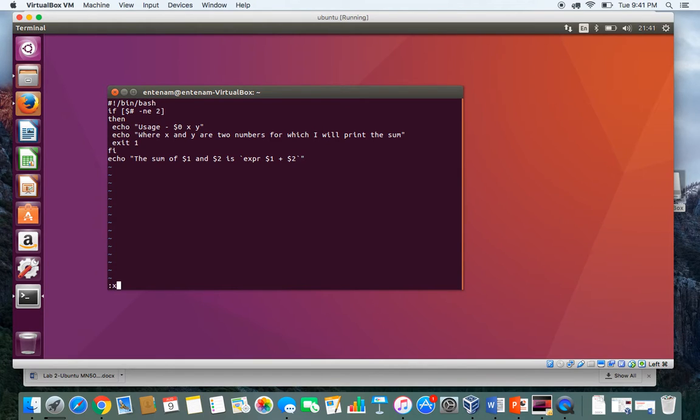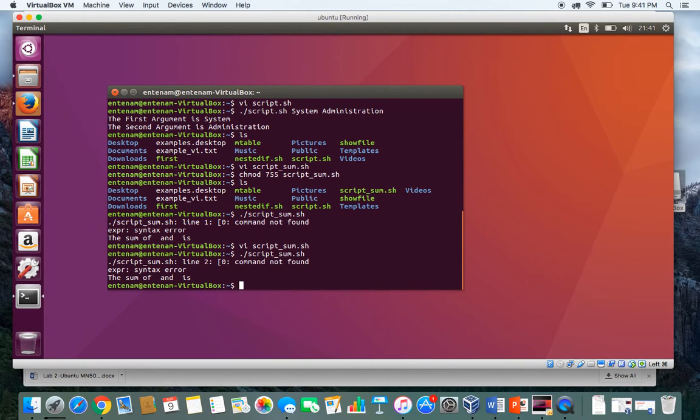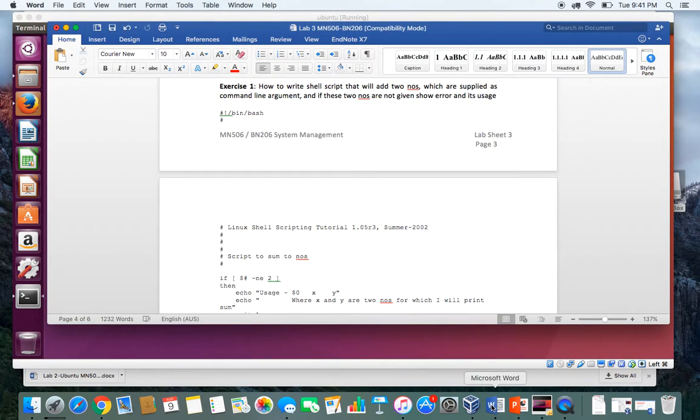This should not make any difference, but let me check still. No. So it says in line 2, something is error in line 2.